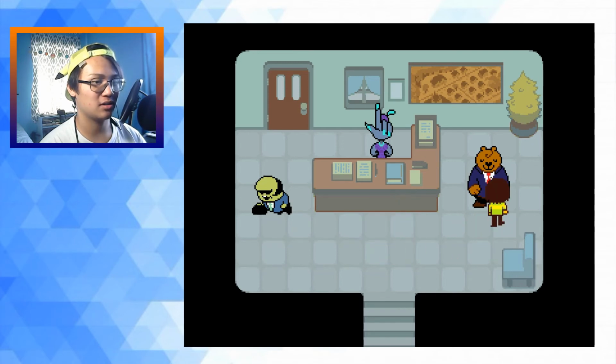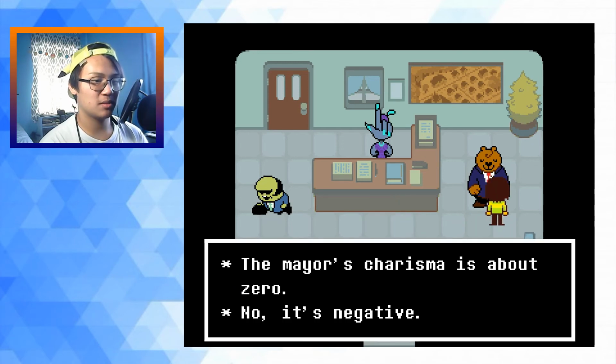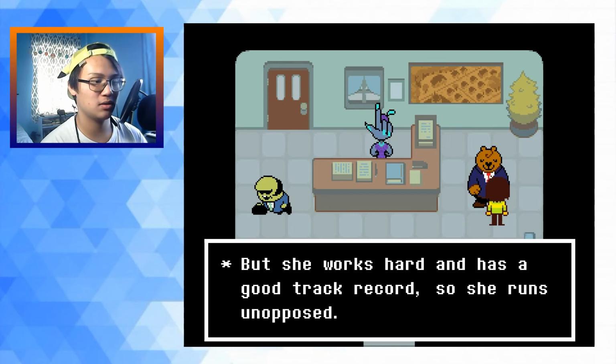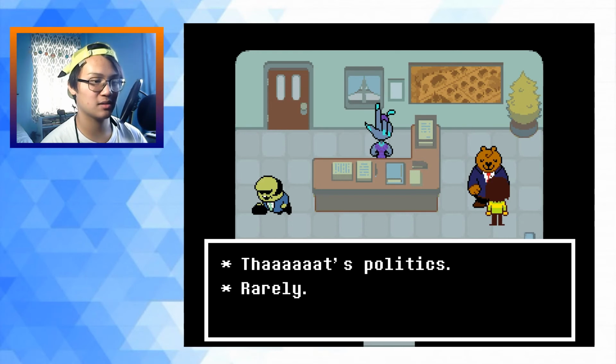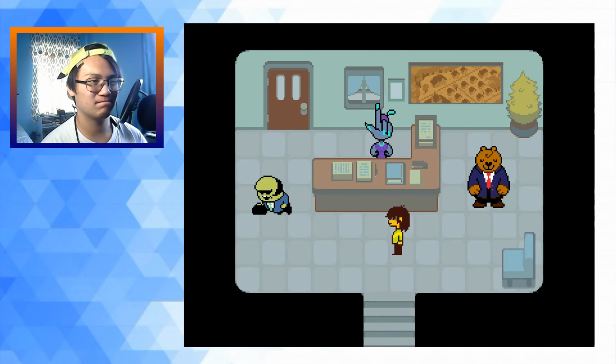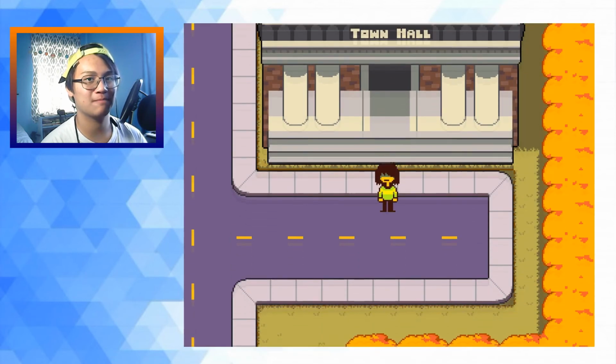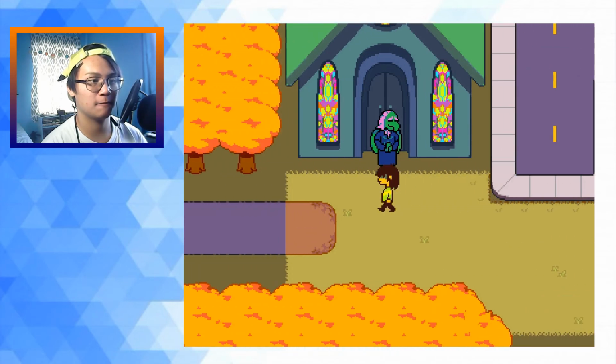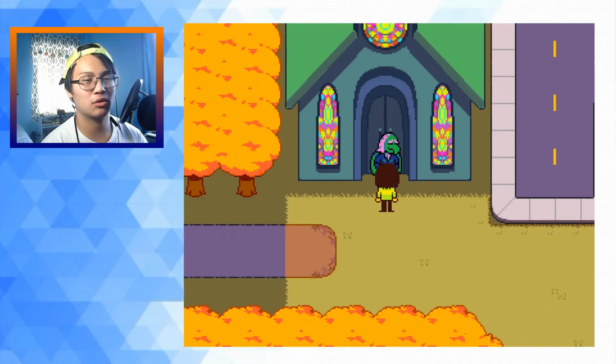It's kind of depressing, honestly. The mayor's charisma is about zero. No, it's negative. She works hard and has a good track record, so she runs unopposed. That's politics. Rarely. We don't really ever get to see the mayor, actually. Maybe she'll appear in a later chapter. I don't know. But more importantly, I wanted to show this guy here. Remember that picture of a crudely drawn turtle in the unused classroom? And it's signed Alvin. Talk to this guy.